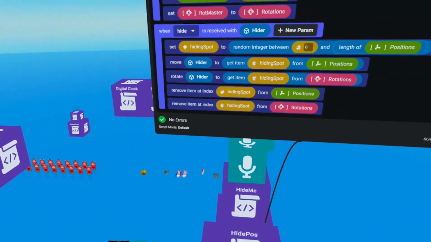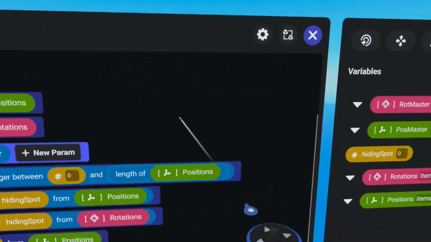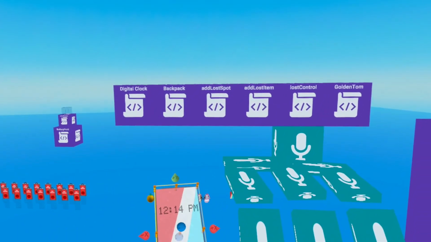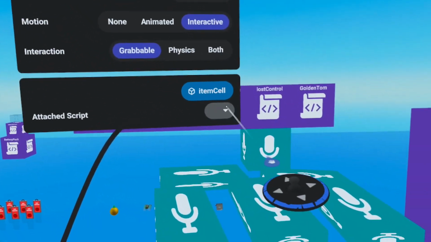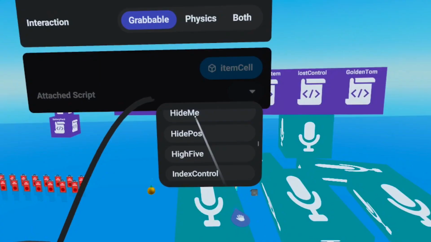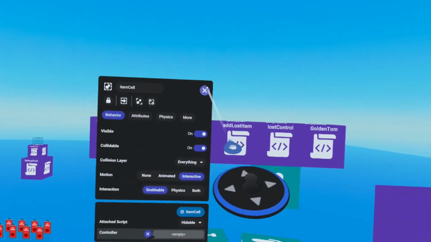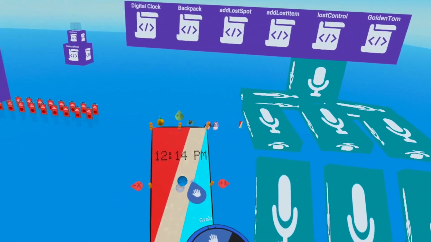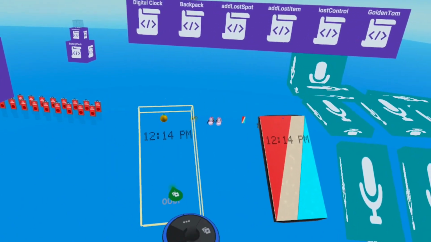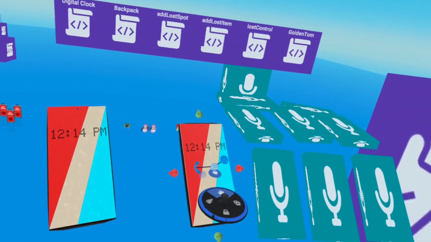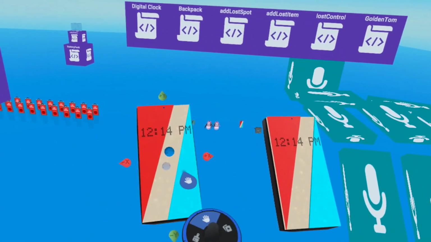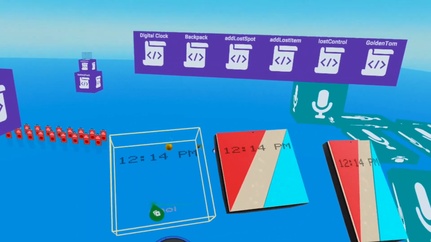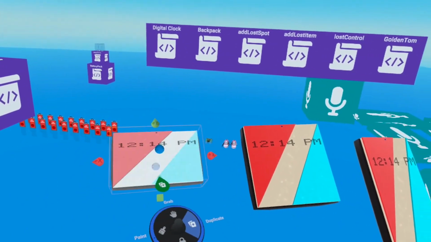I think we're done. We just need to do a couple quick housekeeping items to make this work, which is, number one, we need to attach the script to our cell phone over here. So we're going to attach the hide me script, and then we need to create a few different items. So we're going to duplicate this cell phone, but I'm going to make it thicker so it pops out. In fact, I'm going to do the same thing here so it pops out of this so we can see it in build mode. But I'm going to make this one maybe wider. Such a bad cell phone. Oh, man. That's so bad.